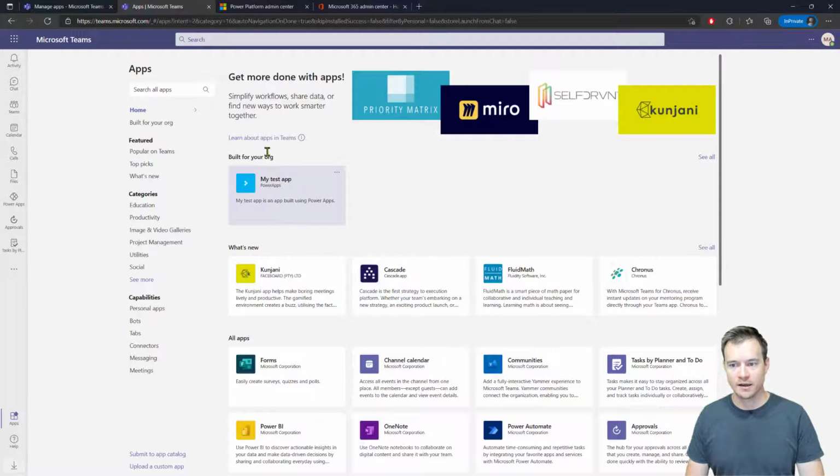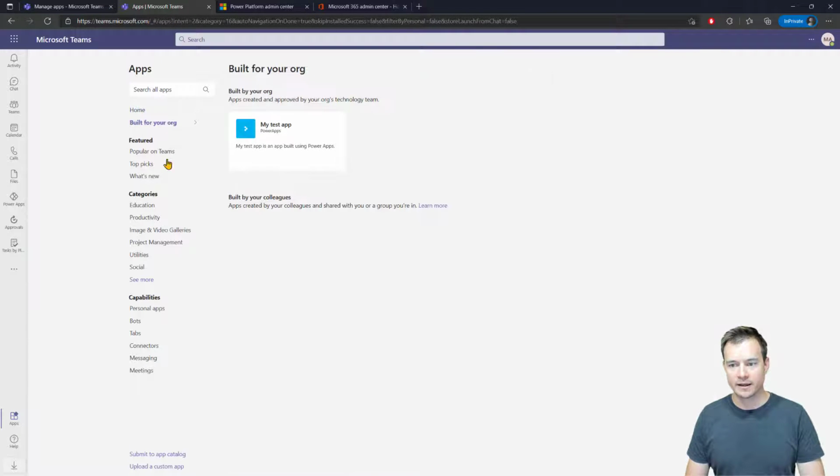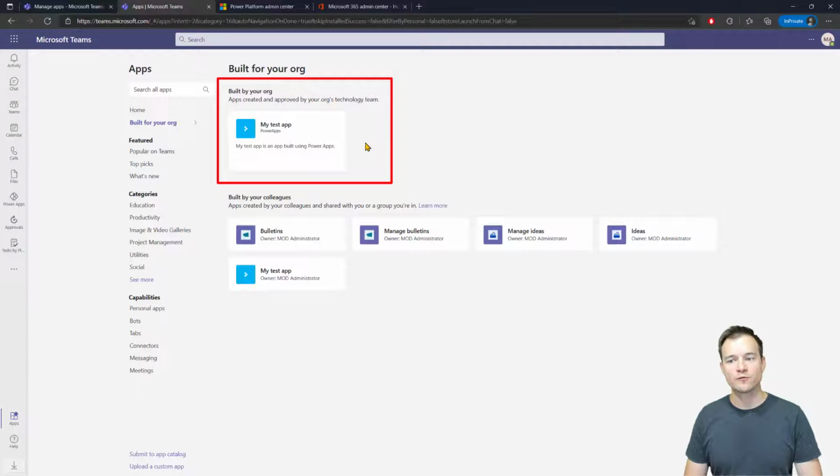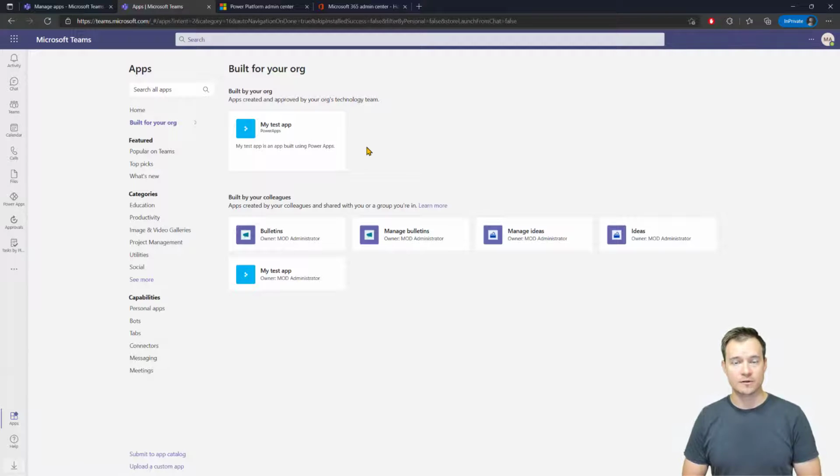Right, so you can see I just refreshed Teams, and here I can already see that this application is present as well as the one that is built for my organization. So right now, actually any user of Microsoft Teams can find this application and add it to their list of apps. However, just be aware that despite the fact that those users are going to be able to see this application and use it, they won't be able to use the data.